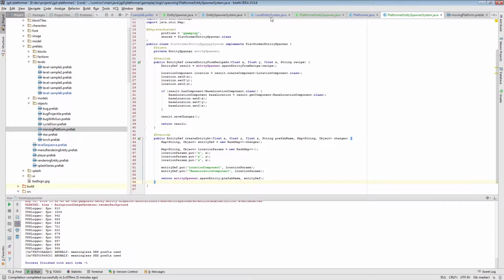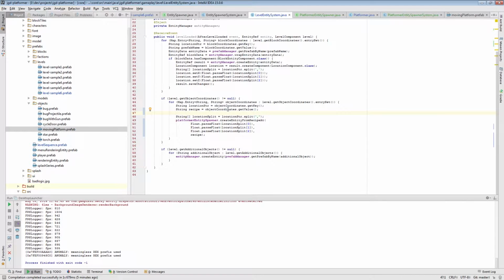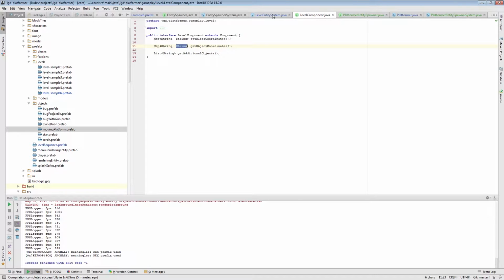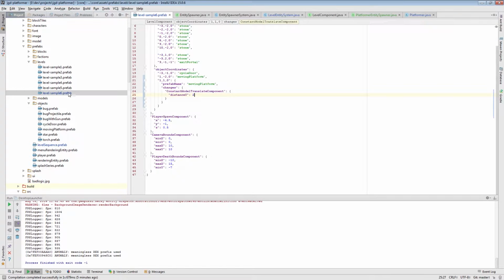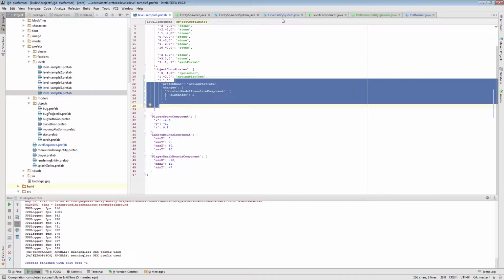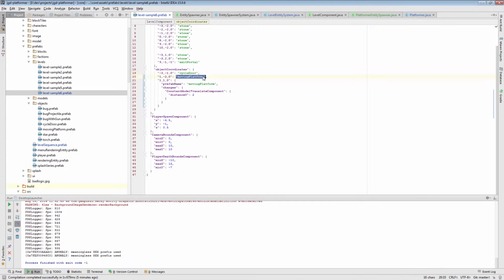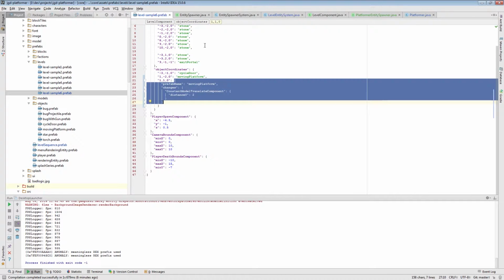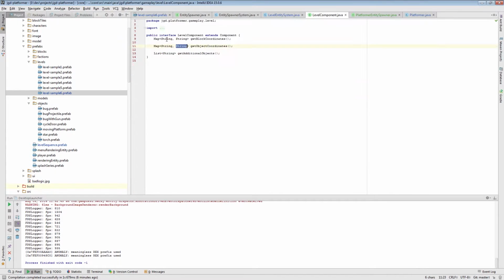And now I want to be able to call it. So in here, at the moment, the level entity object coordinates is a map of string to string. However, this is not a string, this is a map actually. But let's generalize it because it can be a string or can be a map. So I'll do an object. So the level component will say that the object coordinates are a map of string to object.